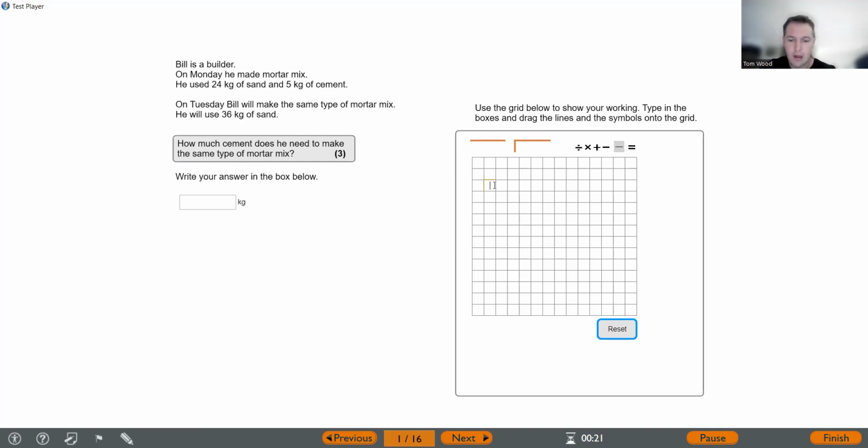That might be faster. And then when it comes to typing it in, we can just type it in as, I know, 8 divided by 2 equals 4. It still shows the sum. It still shows our working. We're still going to get the marks there.